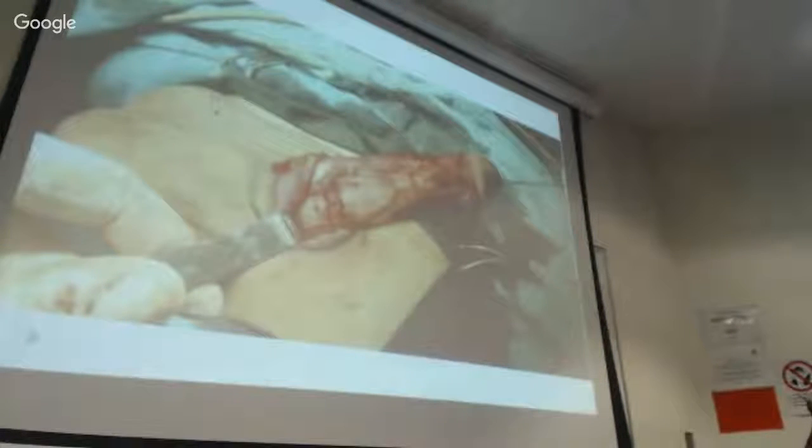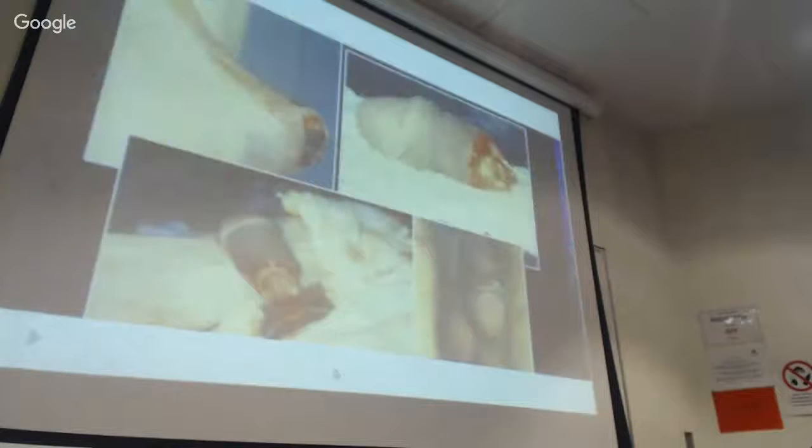Interestingly, the classic description of the penile fracture is that usually during intercourse, usually female on top, or at least if they accidentally hit the perineum of the female, they usually hear a crack. There's immediate detumescence, so the erection immediately disappears. Usually we bring them in, if it happens overnight, the next morning, get prepared for the next morning, because ultimately you don't want these guys to have worse erectile function than they have.